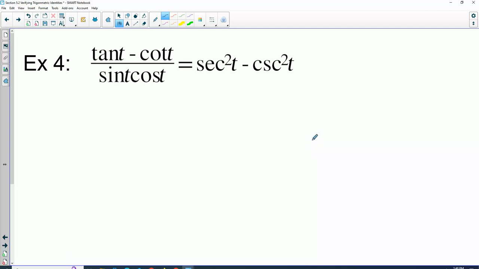Which side do you want to box in? Yeah, they're kind of both ugly. We can work it from either way. There's really no right or wrong, but I would say this one doesn't have a fraction, so maybe let's box that in. And if we get stuck, we can go try the other way.